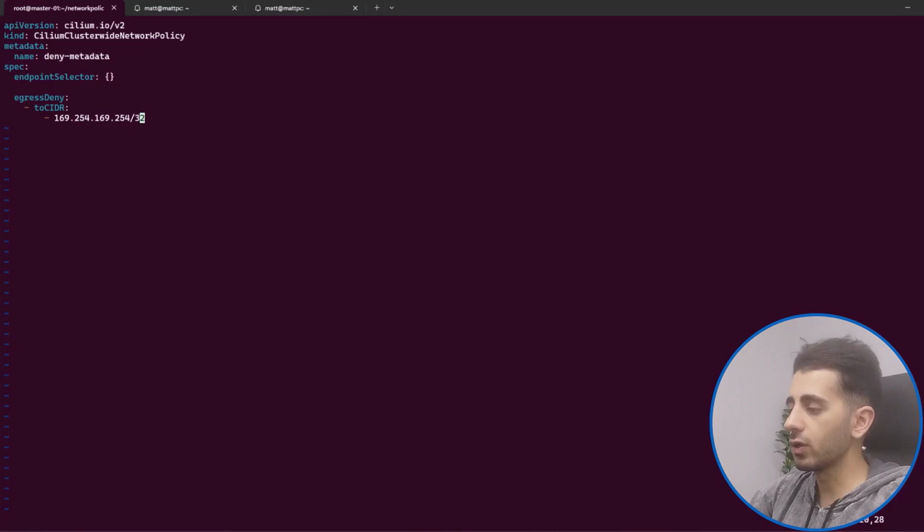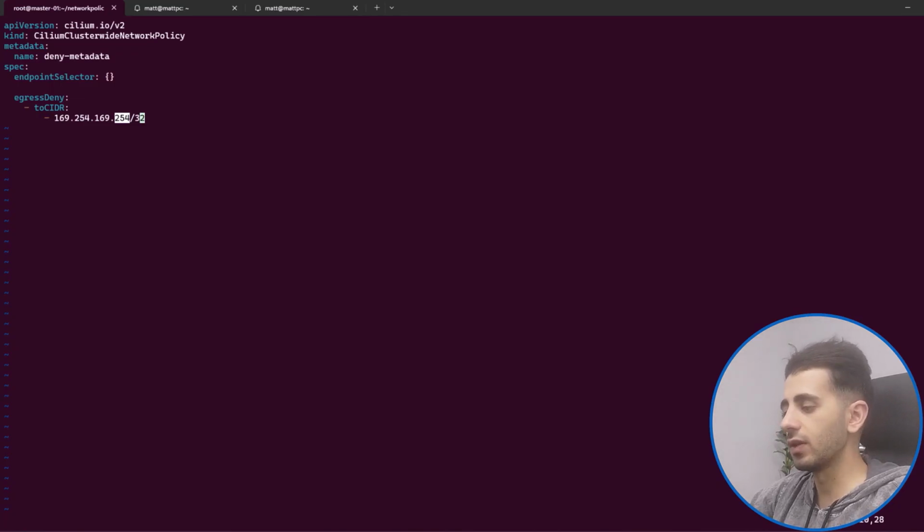Now let's talk about what this rule is actually doing. This is an explicit deny rule targeting one very specific IP address, 169.254.169.254. If you have worked with AWS, Google Cloud, or Azure before, this IP address might look familiar to you.